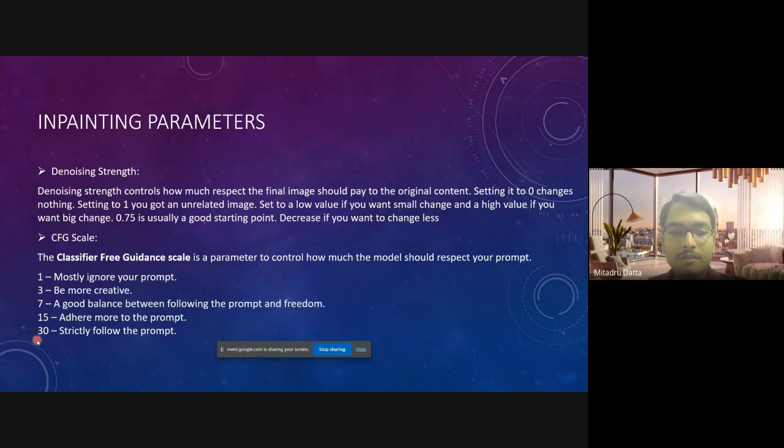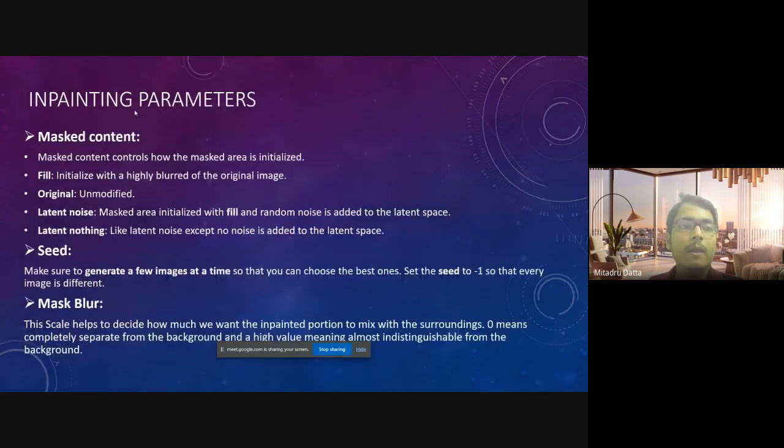If we change the CFG scale to 30, it says to strictly follow my prompt. Basically, don't change anything in particular. There is also an option of mask content, with various radio buttons which we can select. There is the fill option, which initializes with a highly blurred version of the original image, and the original is kept unmodified.